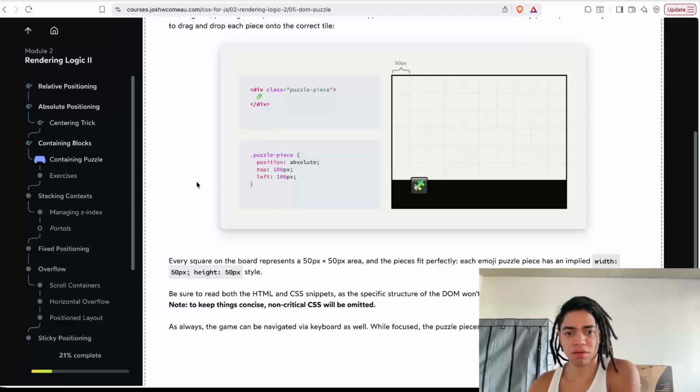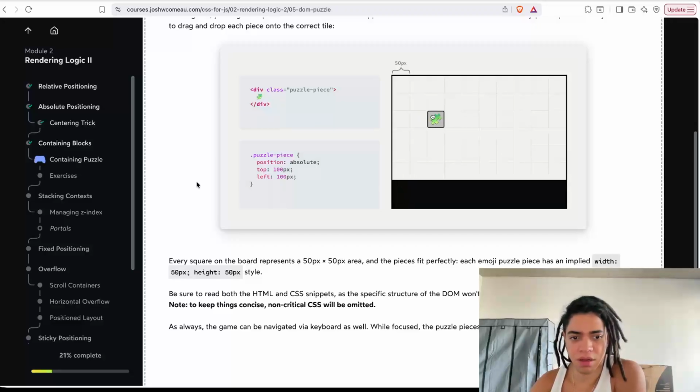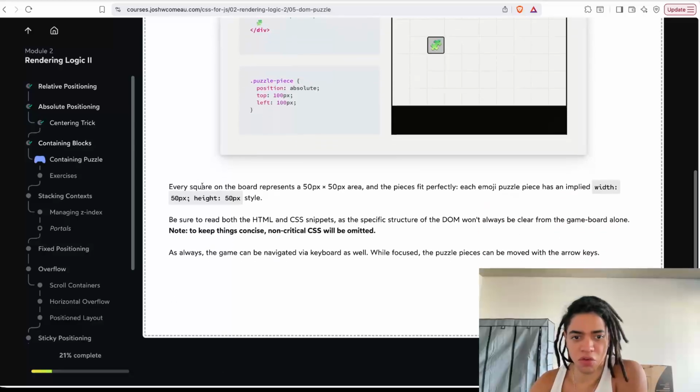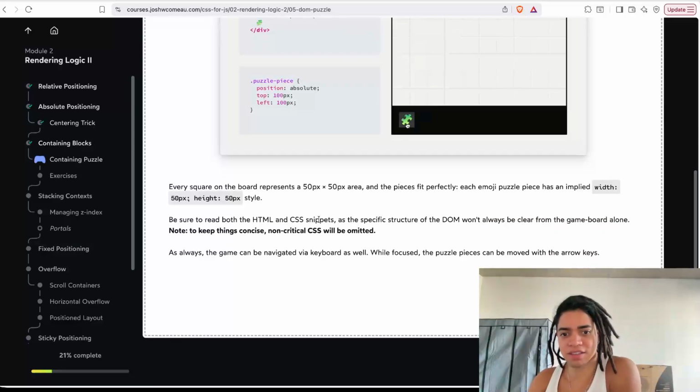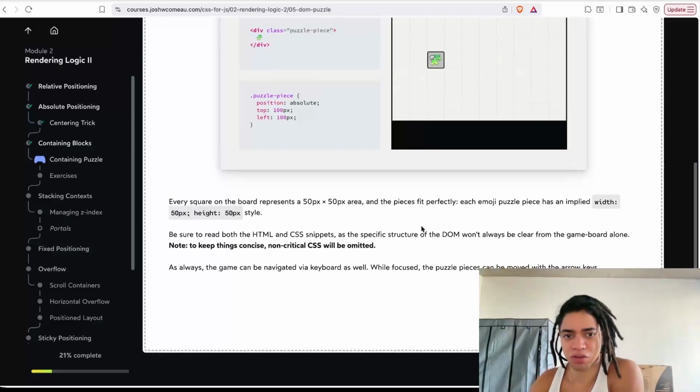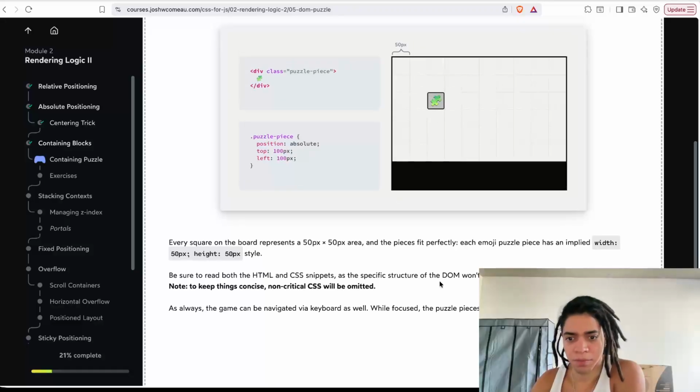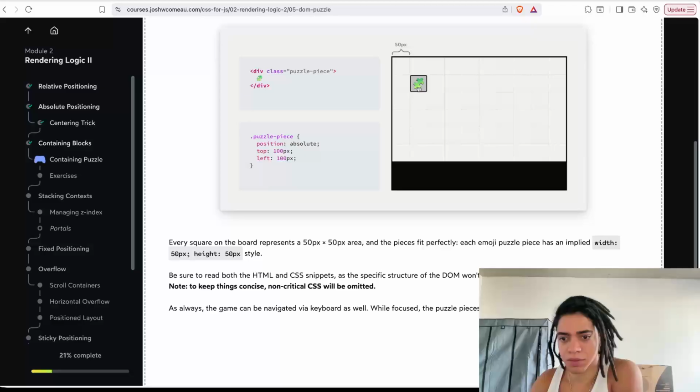Every square on the board represents a 50 by 50 pixel area, and the pieces fit perfectly. Each emoji puzzle piece has an implied width of 50 by 50 pixels. Be sure to read both the HTML and the CSS snippet, as the specific structure of the DOM will not always be clear from the game board alone. Note, to keep things concise, non-critical CSS will be omitted.